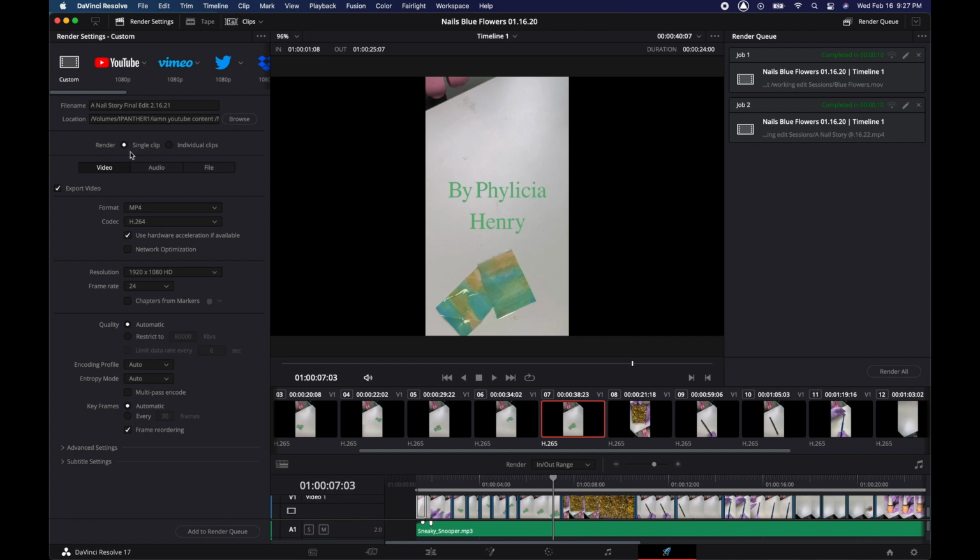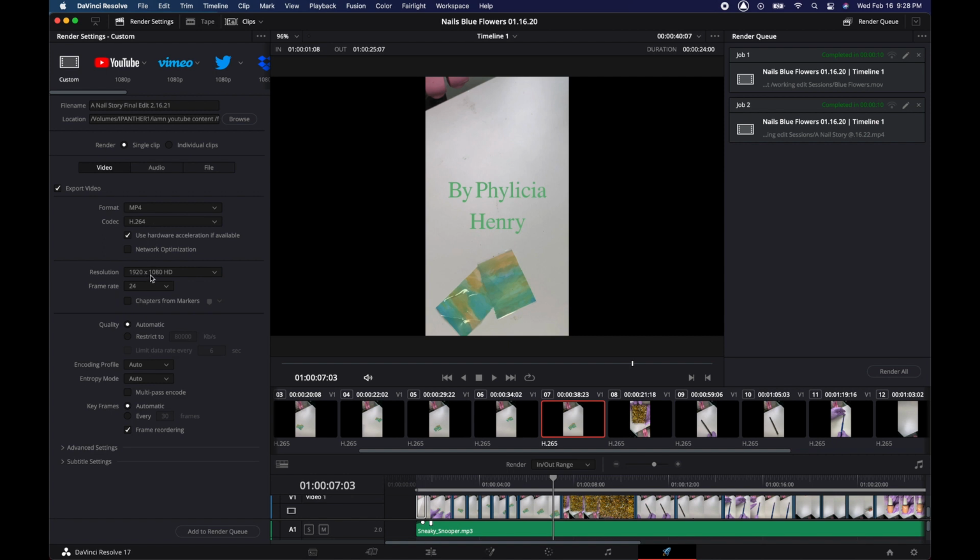You want it to be one single continuous video. It's going to export all of the video. And format, I usually pick MP4 because it's a really good usable format for YouTube, Instagram. Sometimes MOV and these other file formats can be a bit bigger in size, and so MP4 I found works the best usually on most platforms.